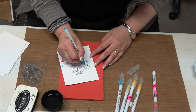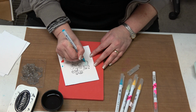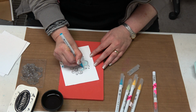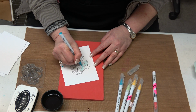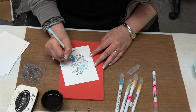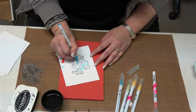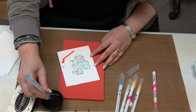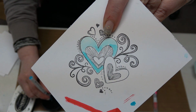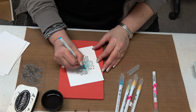So I'm just going to start up over here, and I'm just going to play right in that little heart. And I'm just going to take my color and keep moving it down until it starts to blend. New color starts to fill in my space. Go down here, and this I want much darker. I'm going to put it back in real quick because I've got a little bit of a line right there. You see that line? And I want to blend that line out. So I'm just going to put it right back in my water, and that's going to allow me to blend that line out.